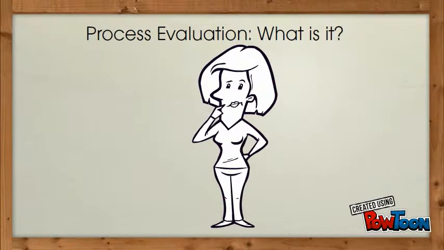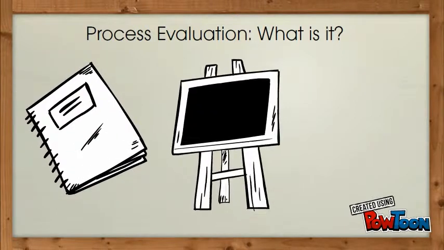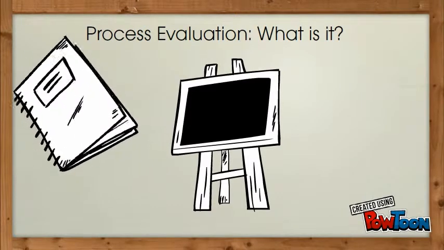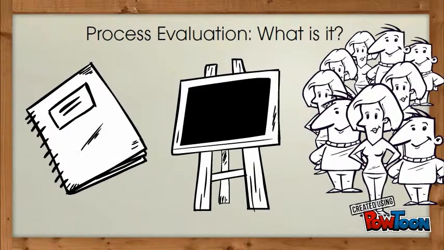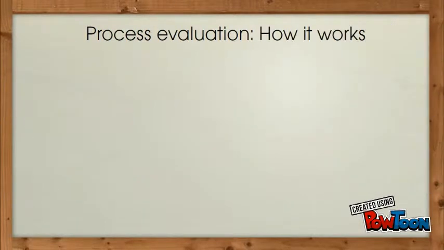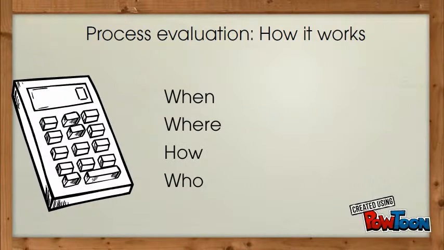Process evaluation allows us to assess the degree to which the program is implemented as specified, helps us identify ways in which planners can improve or refine initiatives to ensure optimal execution, and also helps us verify what the program is and whether or not it was delivered as intended to the target audience. Process evaluation typically tracks and documents an initiative's progress by quantifying what has been done, looking at the when, where, and how it was done, and who was reached.